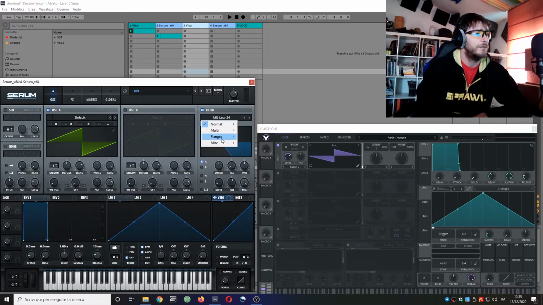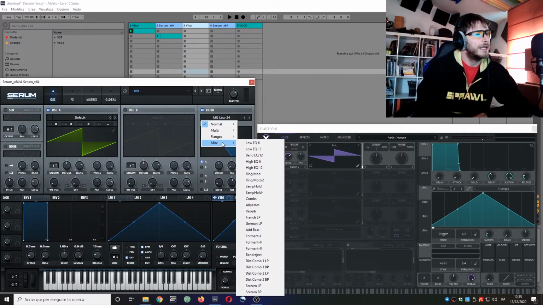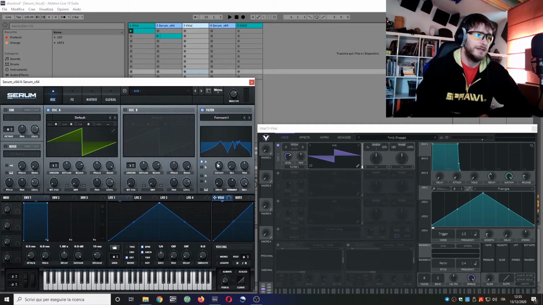Then you might go for the miscellanea menu, which is really the most interesting part, I think, of Serum filters, because it has a lot of interesting different modes which have unusual applications, really. I mean, you wouldn't usually use a filter this way, but there's, for example, this reverb filter which has found its way into a lot of tracks. And this formants, which is definitely how you would use a filter. But hey, you see here, you have both the cutoff and the formant knob. They move these peaks in different ways, and of course, you can modulate them independently.